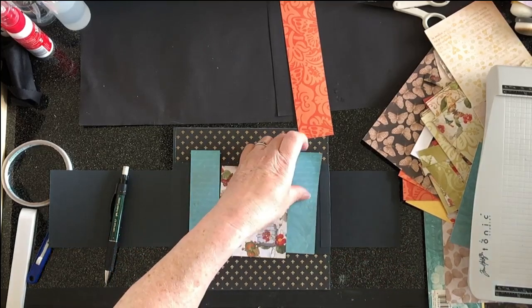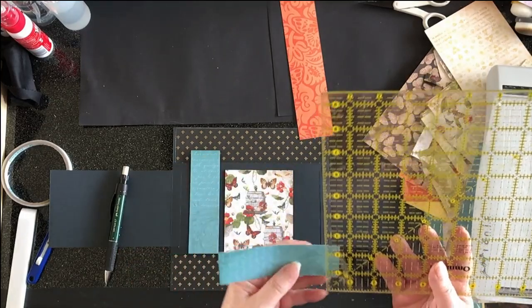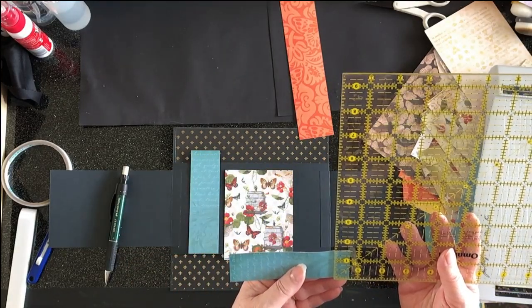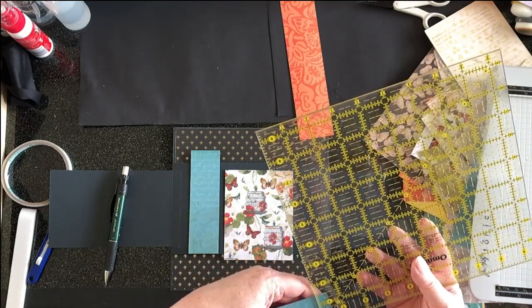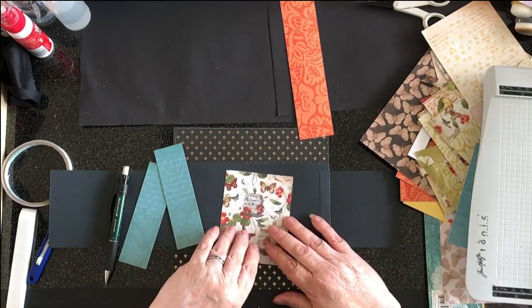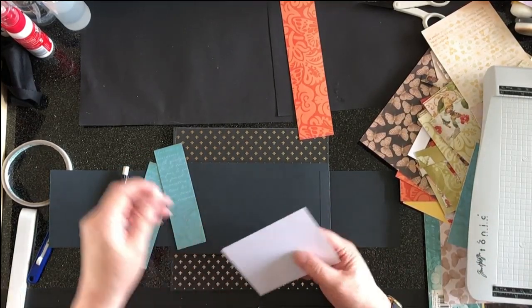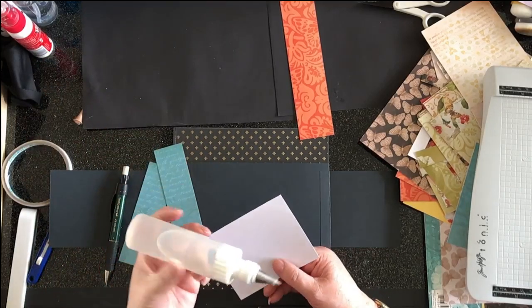So they measured, just out of curiosity, 1.5 inches. And do they measure that at the other end? Yeah, okay. So let's get these stuck down. Yes, that's the, just checking with myself. That was the next thing to do, and it is.